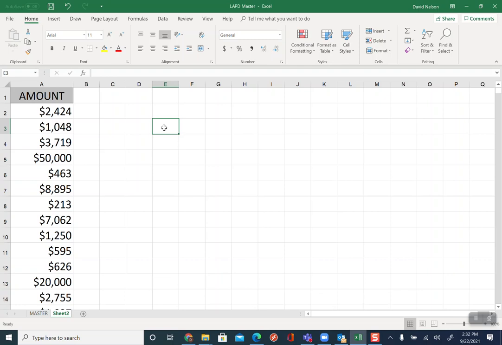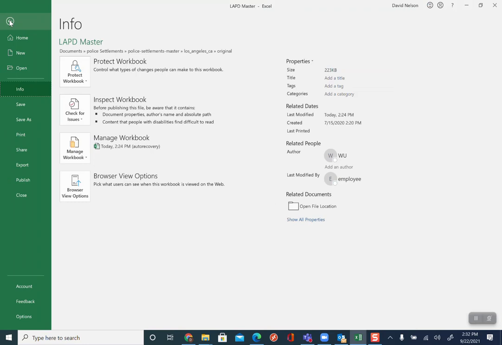All right, I'm going to show you the old school way to do it, just in case you don't have the newest version of Excel. And then I'll show you the new way as well. Under the old version, you had to use a data analysis package, and the data analysis package wasn't automatically loaded into Excel. So to do that, you have to first load in the data analysis package.